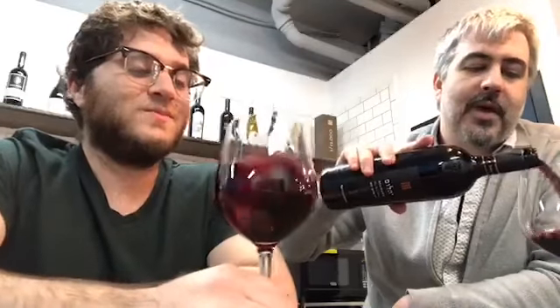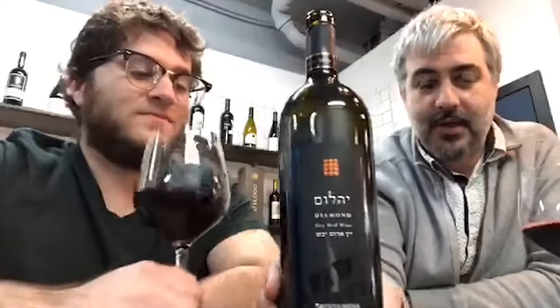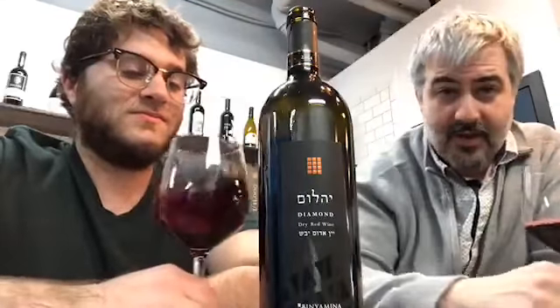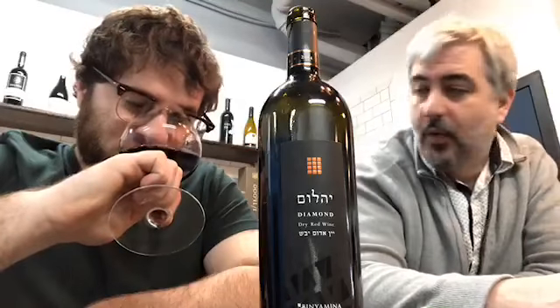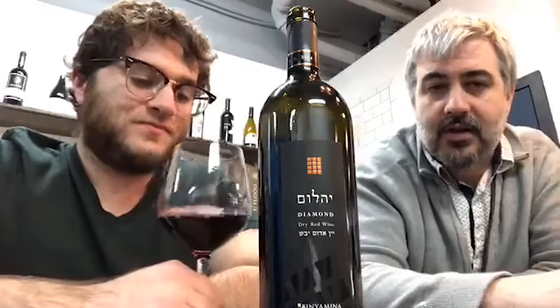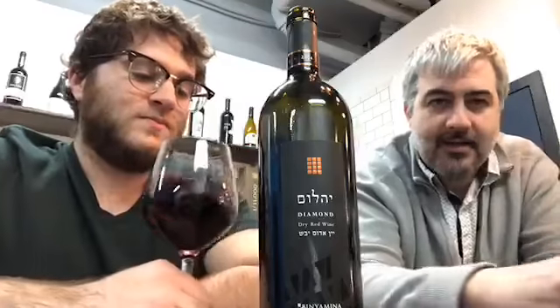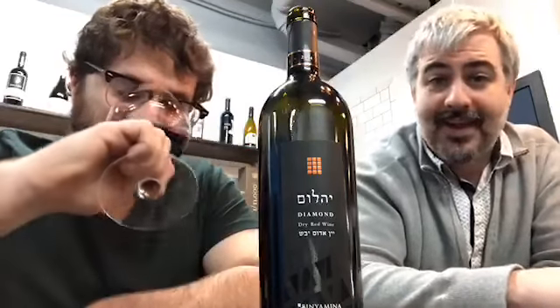So let's give it a whirl — it pairs well. We're going to go ahead and try it in your preferred glasses. One of the good things about having a bigger glass is that the wine gets more surface area and comes in contact with more air, which helps it breathe. We also decanted this wine before we went live for a couple of hours, then poured it back into the bottle, and now we get to put it in nice large glasses to get even more air and swirl it.